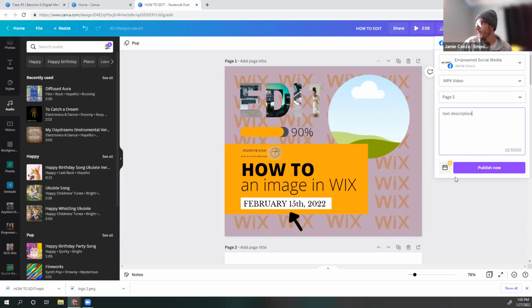And then you can publish right now, or you can schedule it to publish at a certain time. Can you throw tags in there, or do you have to go back to Facebook and edit it? When it comes to tagging, this is the downside of Canva. Yes, you can, but it's not going to pull the data in. So you need to make sure that the tag you put in is perfect.